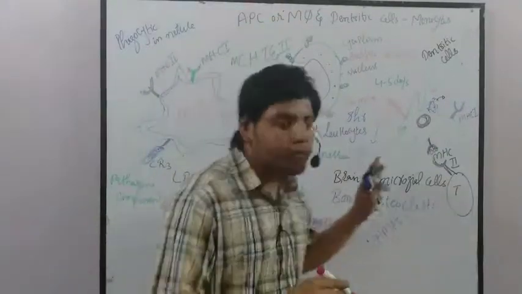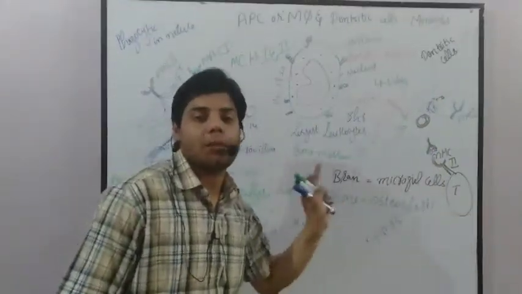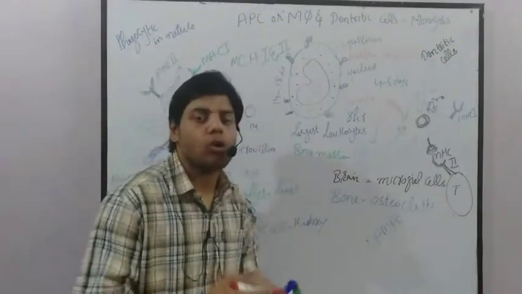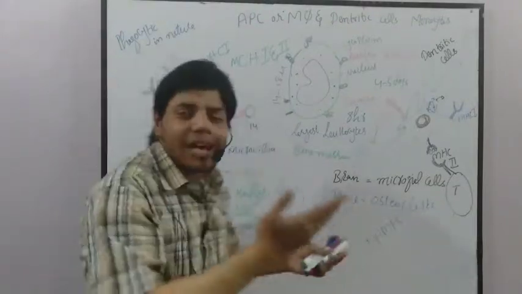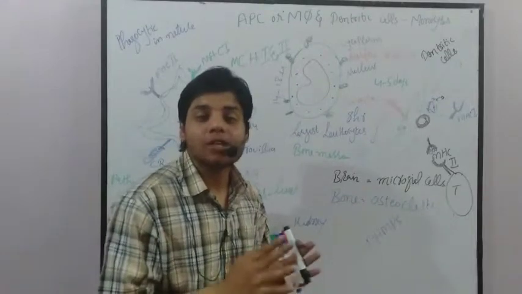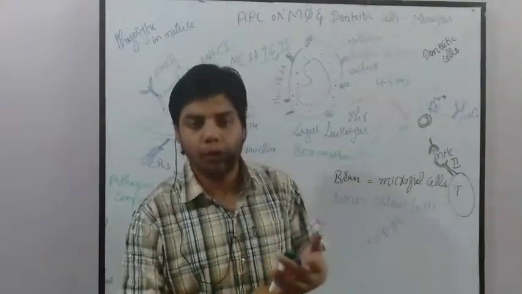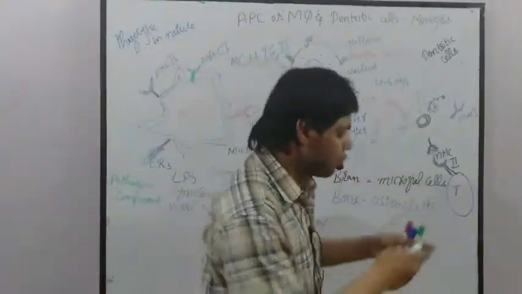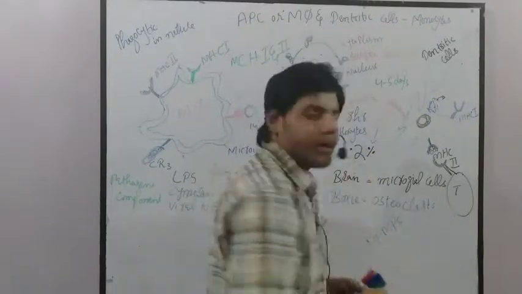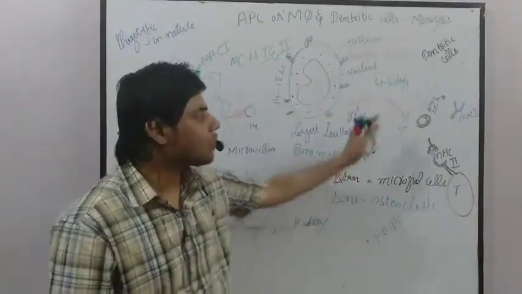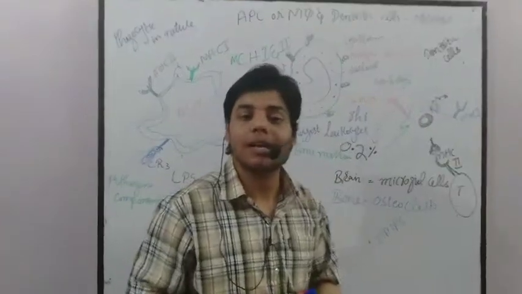Before that, this dendritic cell is usually involved in non-specific immunity. The macrophage is also involved in non-specific immunity as well. These two cells play an important role in non-specific immunity, because they are activated against any kind of pathogen. After that, they actually activate the adaptive immunity. Now if we talk about their presence, the dendritic cells inside the white blood cells are about 0.2%.